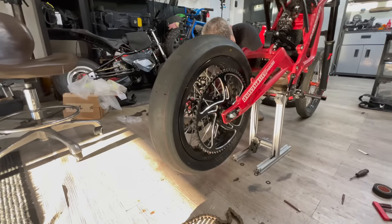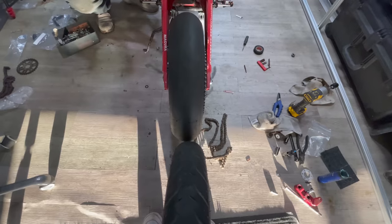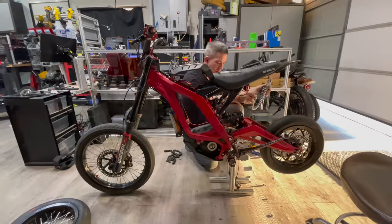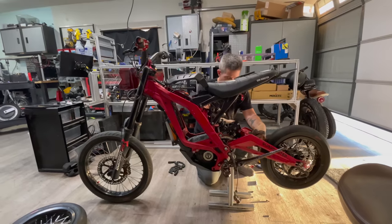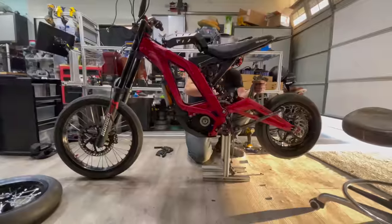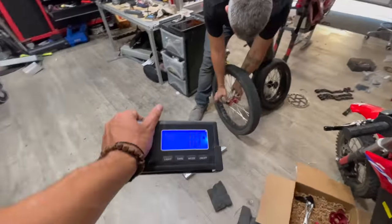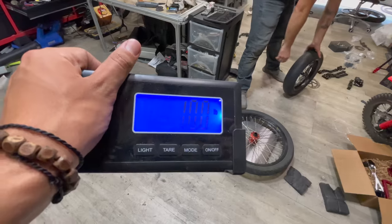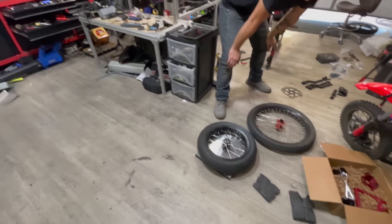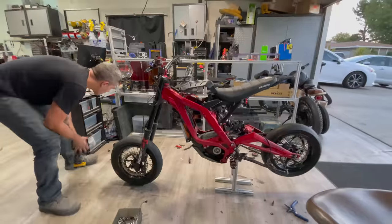So these wheels are 5 inches smaller than the old ones, and they're maybe a quarter inch, half inch wider. Fresh grease on that. Here you can kind of see the difference between the 17-inch supermotos and the 12s. I'm loving the 12s. I think they fit the bike even better. Goodbye, 17 inches. Okay, scale test on the front wheels. Let's see it. 17-inch wheel, 10 pounds flat. Ooh, that's interesting. It's actually half a pound heavier on the minimoto wheel. First look. Wow.